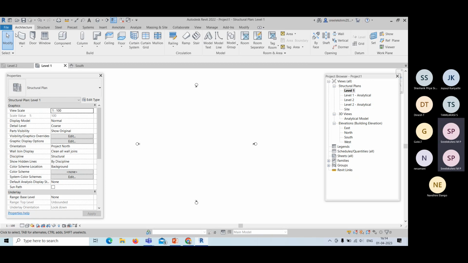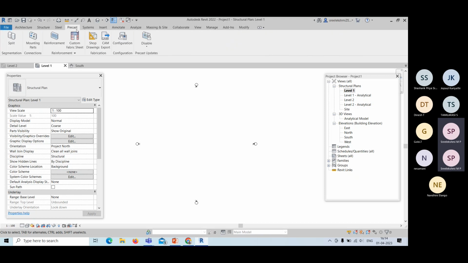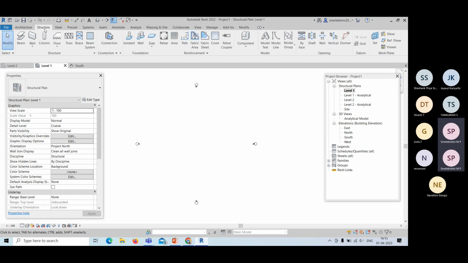First of all, we are going to use this tab. In Revit 2021 itself, a new tab was introduced as Precast. It's still showing modifying. Here we actually have only a few tools. That means there are no components we can take from it. As we opened it using the structural analysis default template, we have to access the structural components like a slab or wall from the Structure tab, right?